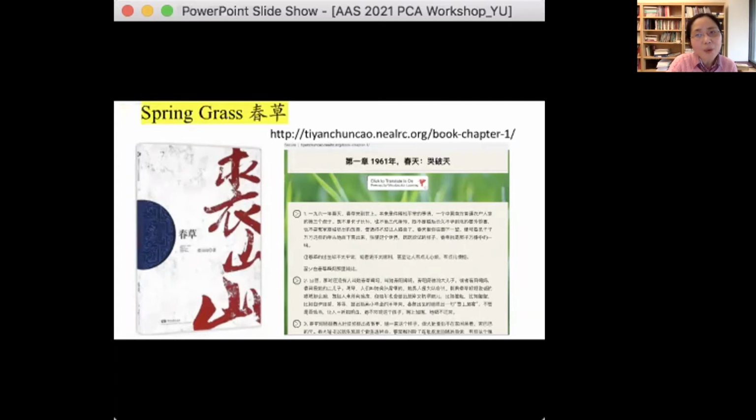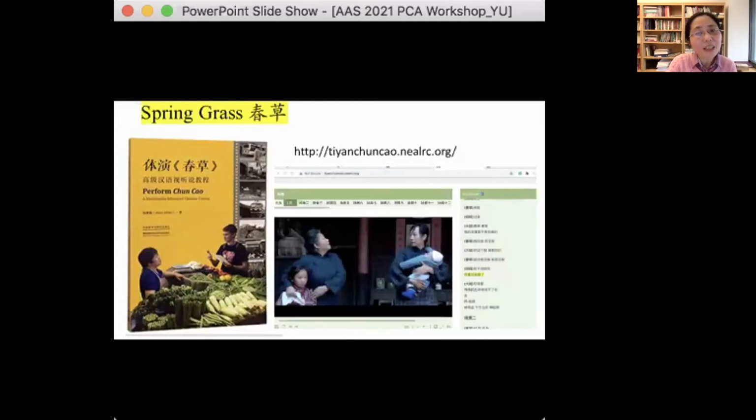For this course, I want my students to have a sense of achievement when they can finish reading an entire novel in one semester. I also want them to understand the social and cultural issues that are reflected in this novel. I'm really lucky because an online audiobook has already been developed, so students can access the audio when they read this novel. In addition, there's an advanced level learning material and website that have already been developed to help learners view and study the TV drama that is based on the same novel. So for me, the hardest job is done.